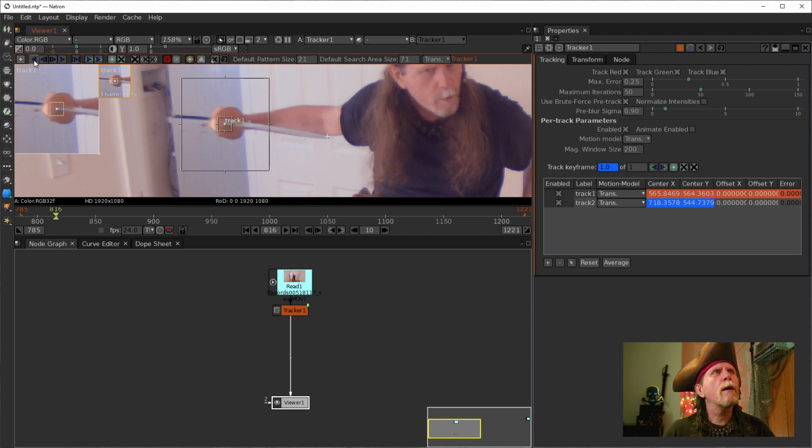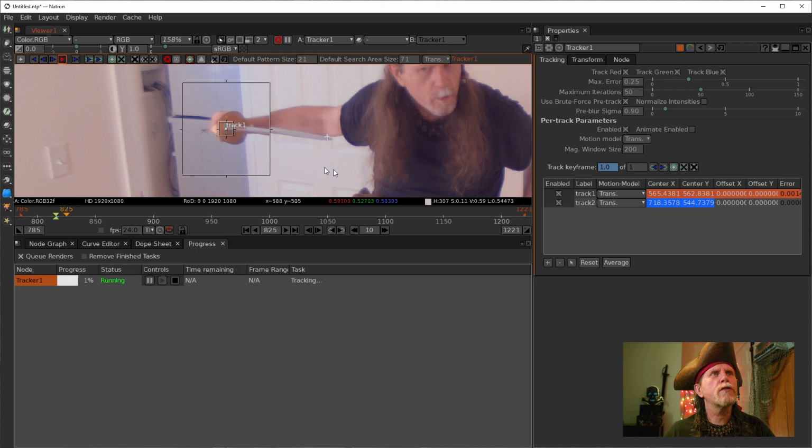So now we could go backwards in time, but we're going to start dealing with putting the lightsaber into, well, it's not a lightsaber, it's going to be a flaming sword, into the scabbard. But I just want to go through and see if we can do some regular tracking. I'm holding it relatively steady, so let's see if we can track this. And oops, I just hit frame forward. Let's just see if it tracks and how well it tracks. It's actually tracking quite well.